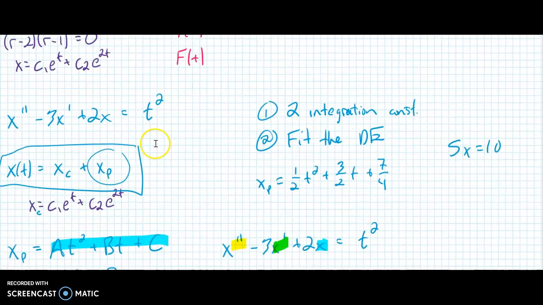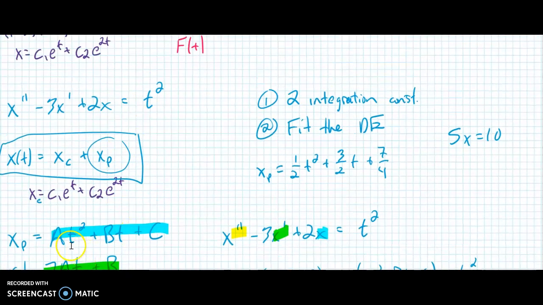So what I'd like to talk about with that particular equation right here, this xp, is how I decide what I get. So what you need to do is look at your force that's being applied, the t squared, and you need to derive it until it either goes away or it repeats itself. If I were to derive a t squared, it would derive to 2t, and then that would derive to 2. The derivative after that would be 0. That's what I mean by goes away. Derive it enough times that it goes away.